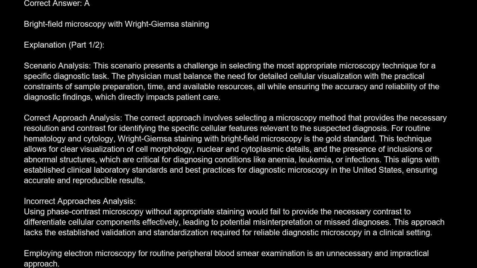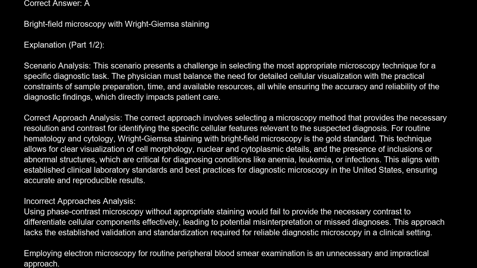Explanation. Scenario analysis. This scenario presents a challenge in selecting the most appropriate microscopy technique for a specific diagnostic task. The physician must balance the need for detailed cellular visualization with the practical constraints of sample preparation, time, and available resources, all while ensuring the accuracy and reliability of the diagnostic findings, which directly impacts patient care. Correct approach analysis. The correct approach involves selecting a microscopy method that provides the necessary resolution and contrast for identifying the specific cellular features relevant to the suspected diagnosis.